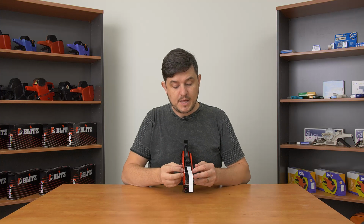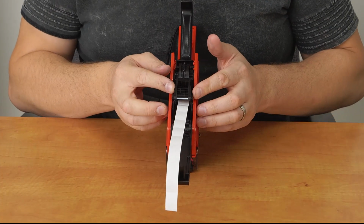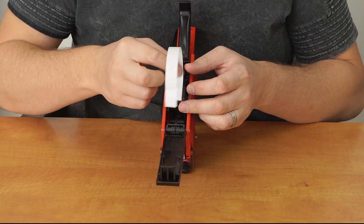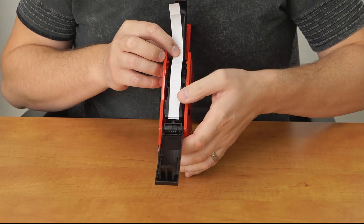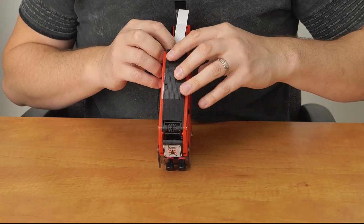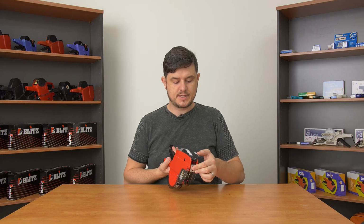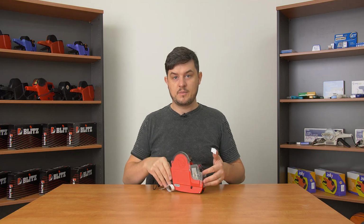So we present about 10 to 15 centimeters worth of labels, and then we're going to close this inner base plate. And you want to make sure you do it at the end of a label so that it can wrap around nice and easy like that. We close that down, close the main base plate, and then depress the trigger. And we've loaded the Motex 6600.